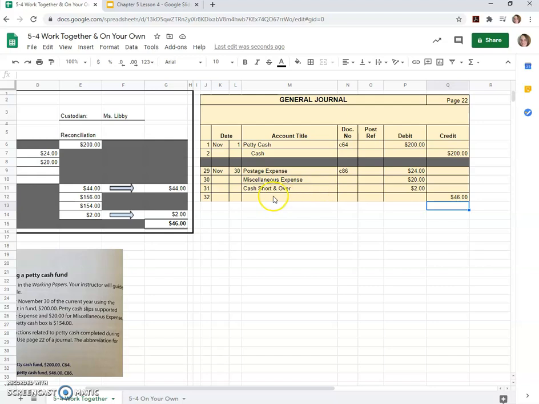By the way, this was cash. And notice, really important here, we never actually touch the petty cash account again. It just stays at this $200 all the time. We just write another check for some more cash to replenish that fund once a month. And we want to do this every month so that our expenses in these accounts are in the month in which they're incurred. We wouldn't want to wait too long to replenish petty cash. And of course, you could replenish it more than once a month if you happen to run out for some reason. Mailed a lot of letters, I guess.